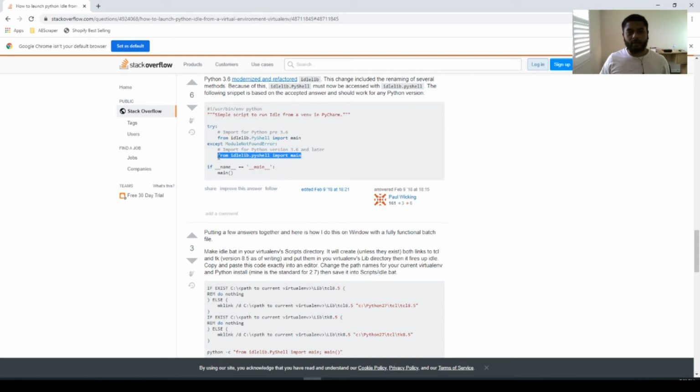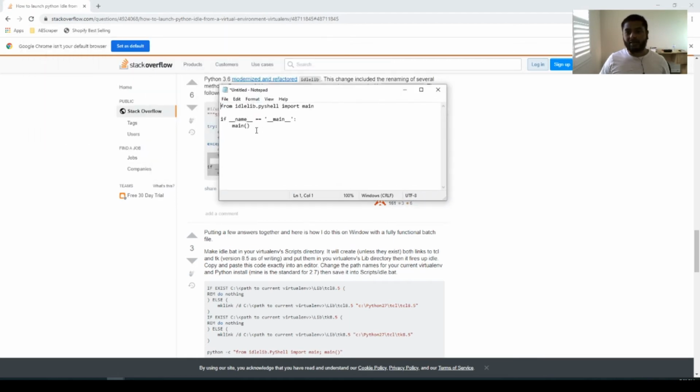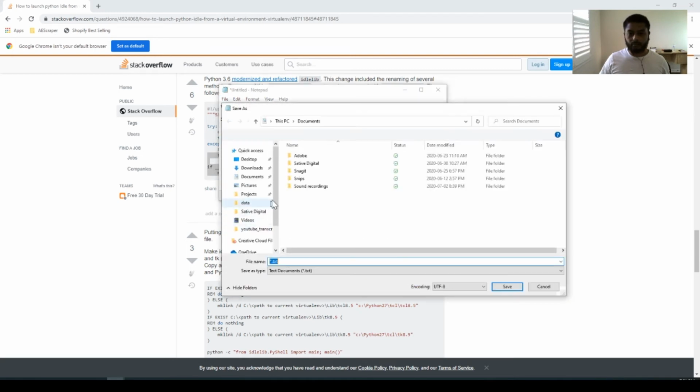And we're going to take this little piece of code, and that's what we're going to put in our notepad file. And I'm just going to format that. So what this essentially will do is we will run this piece of code in the environment.